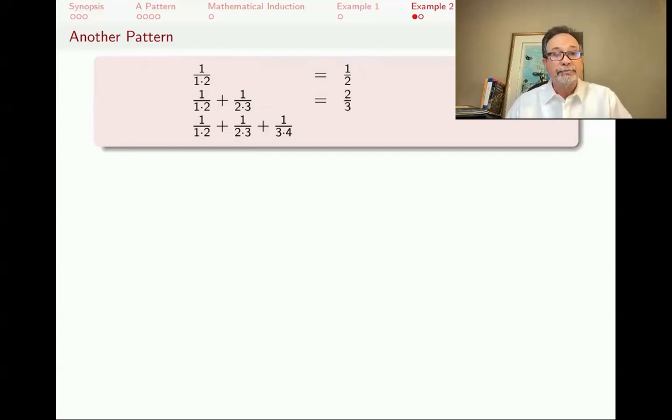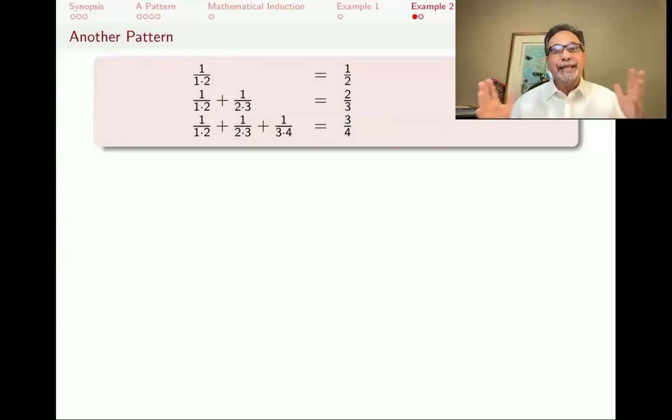The next one is 2/3 plus 1/12. If you do that, you get 3/4. So the question is, does this pattern continue? What is the pattern? It seems like I get 1/2, 2/3, 3/4, 4/5, and so forth. If there's justice in the world, that pattern should continue. If I can prove it, then I know that it's true. If I can't, then maybe it's not true, and maybe I should investigate further.